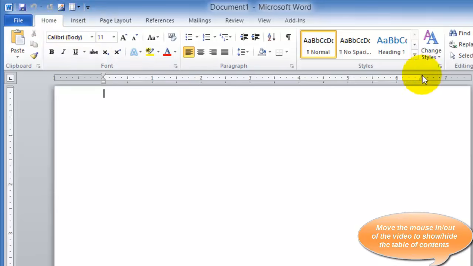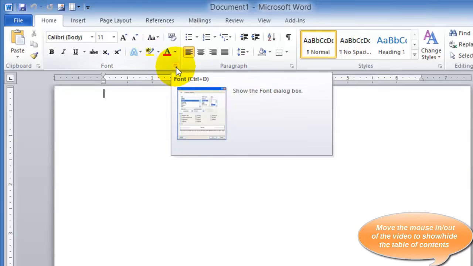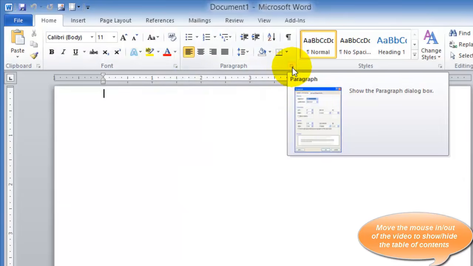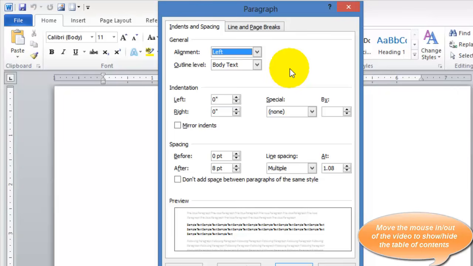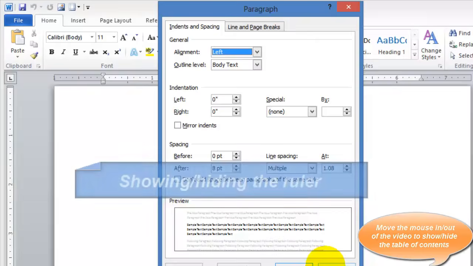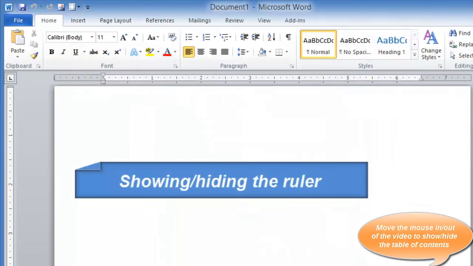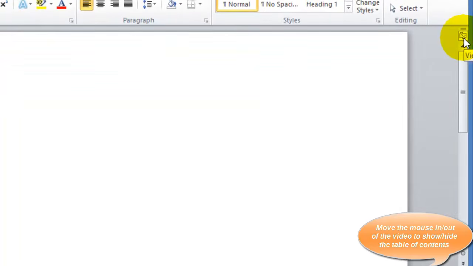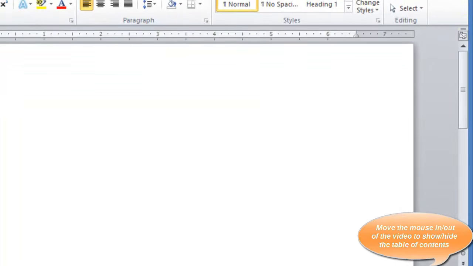So you have the Office ribbon here with the different tools, and each section of the ribbon also has this expanding arrow. If you click, for example, on this one under Paragraph, it gives you a little window with additional options that you can customize for that specific section. So if we wanted to change the indentation and so on, we could do it from here. This is very similar to the old way of doing things in previous versions of Office, prior to 2007. To show and hide the ruler, you click on this little icon on the top right. This makes the ruler go away, and clicking again reveals it.